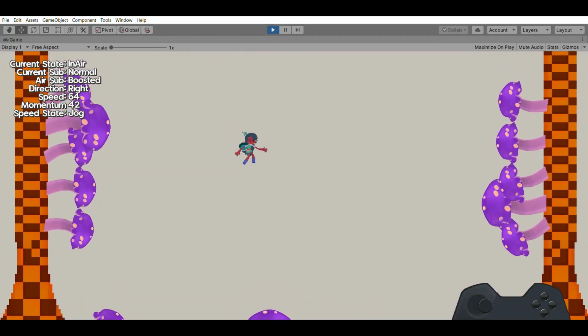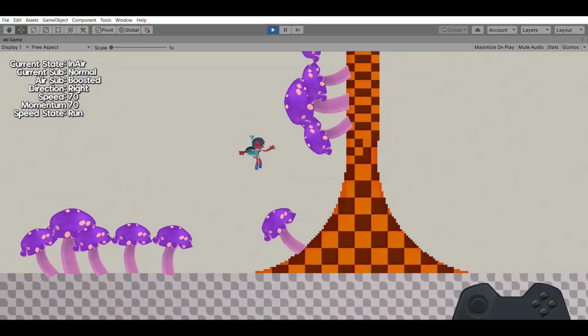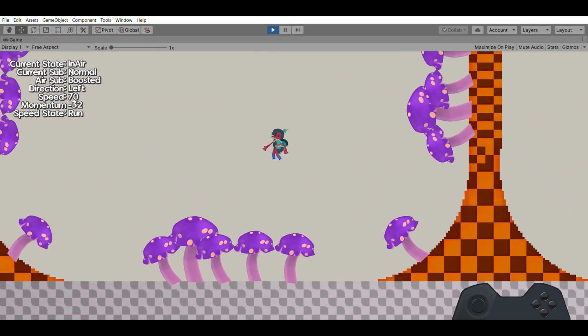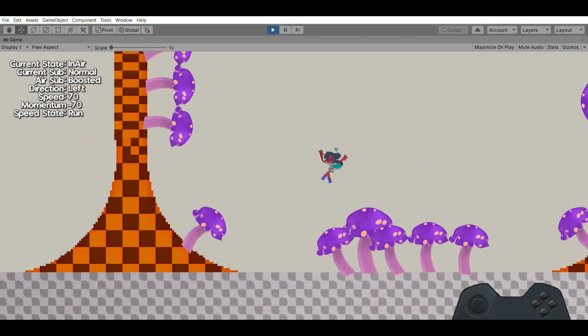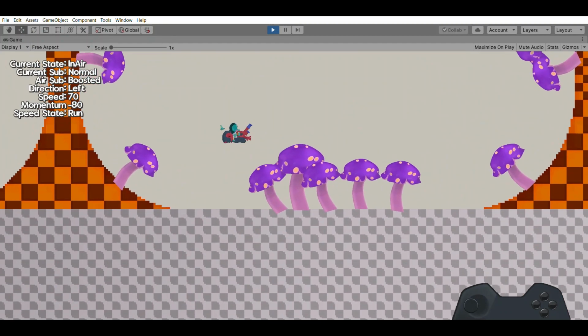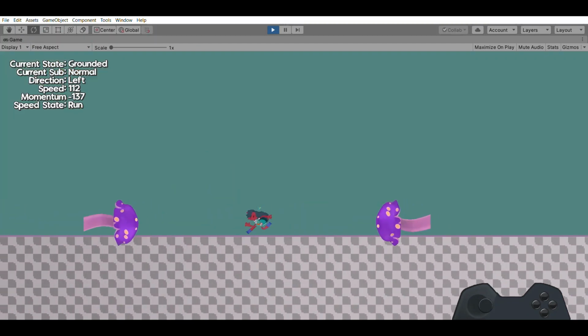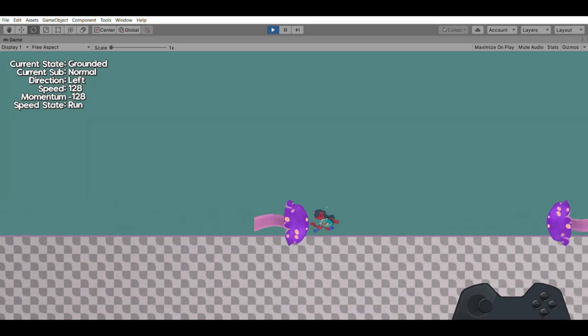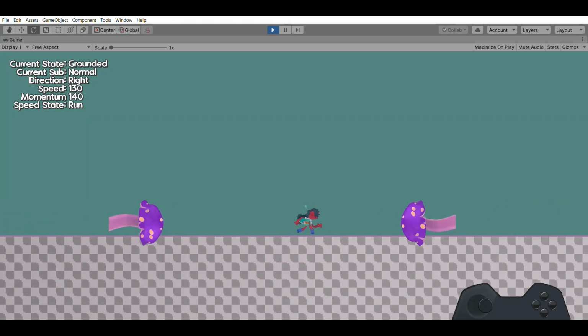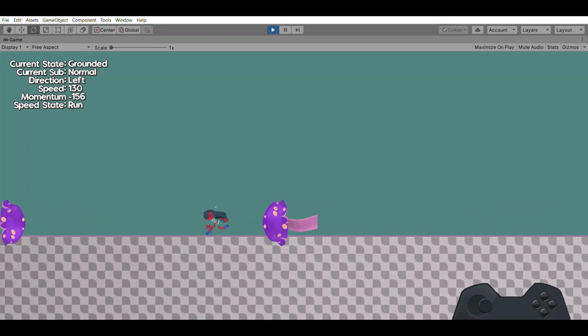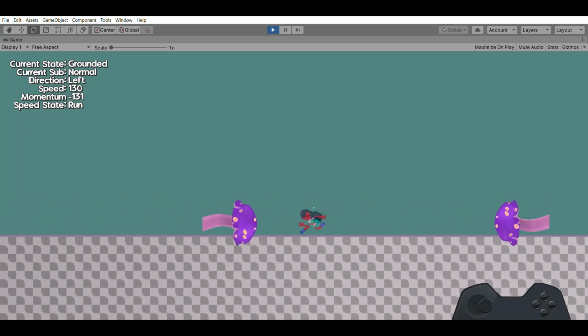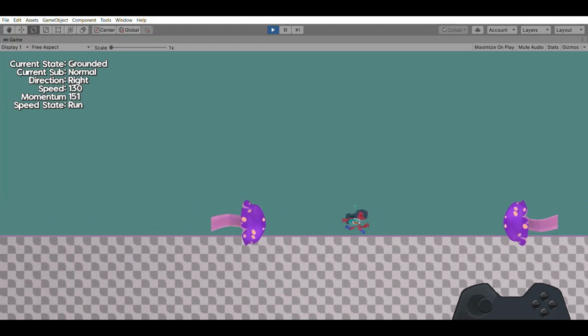The way bouncing works is very simple, is we have bouncy objects. They detect when the player gets in range of them, and then they have logic for if the player can bounce on them. For example, an object you can jump through, like the mushrooms, will only have the player bounce on them if the player has a negative y velocity. This means the player is moving down. If the player jumped through an object, then they won't actually bounce on them.